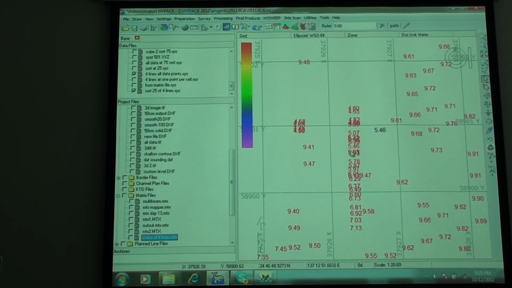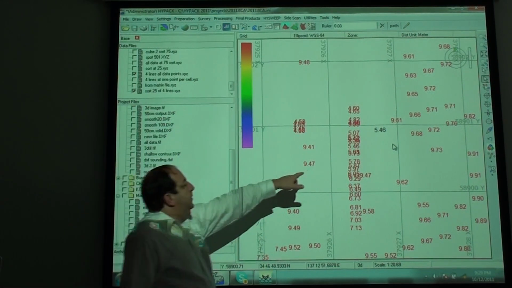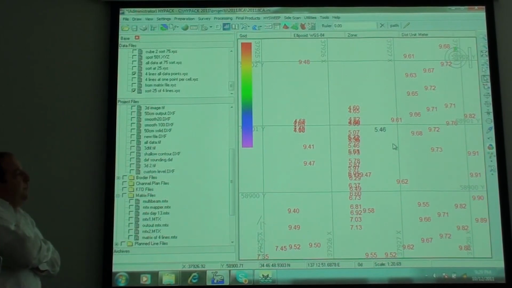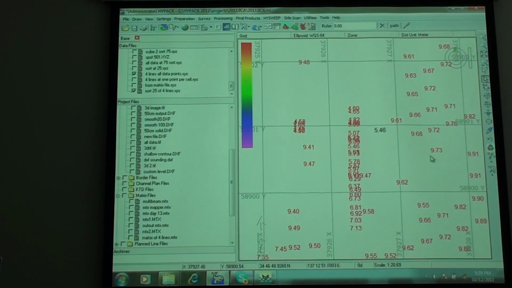I'm off by about half a meter. I'm off because there's the actual sounding 546. There's a half a meter or 40 centimeter shift. Again, it could be how I gridded the data. No, because it's a sort. I'm not sure why it should be on top of each other. I'm off by 40 centimeters, and that part I can't figure out.